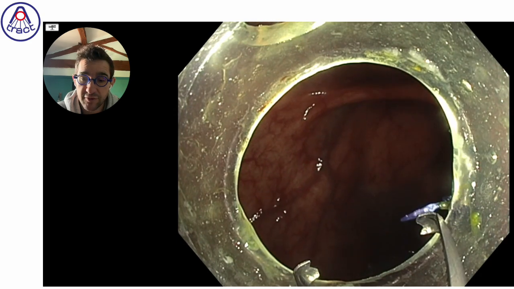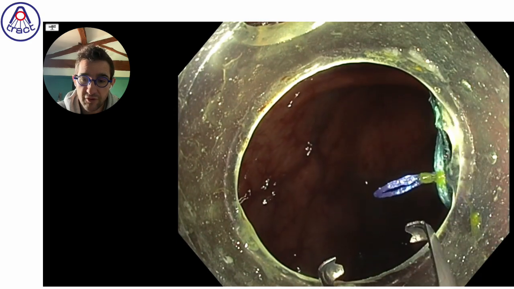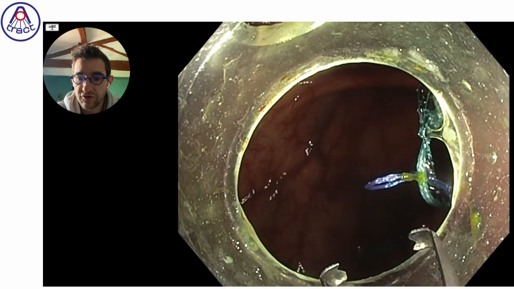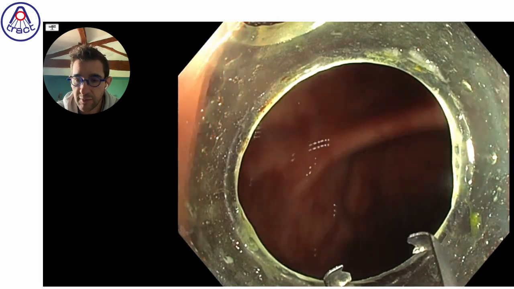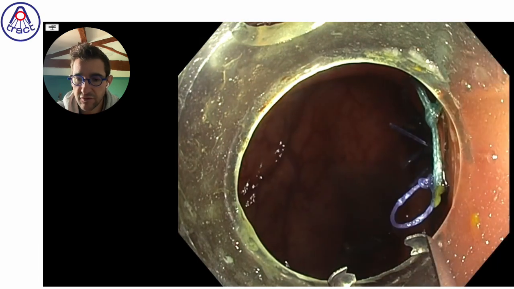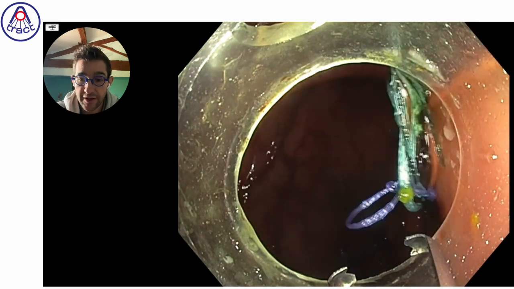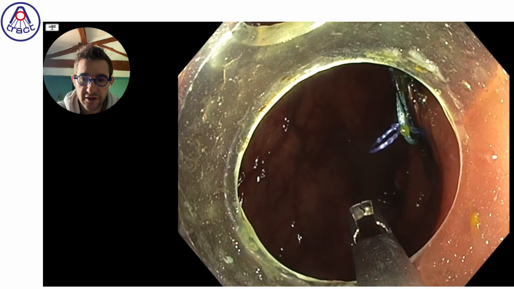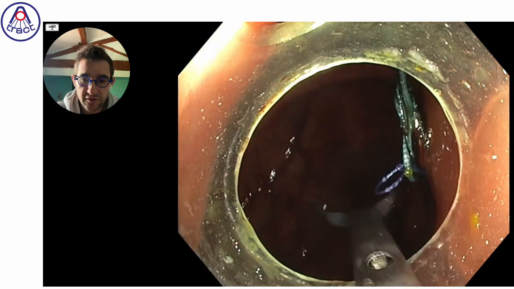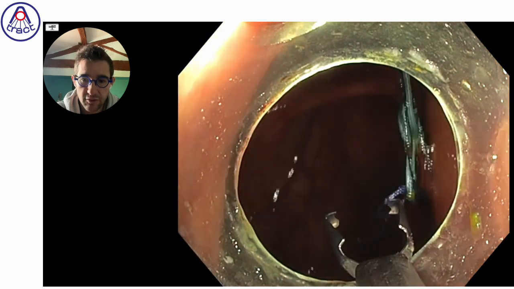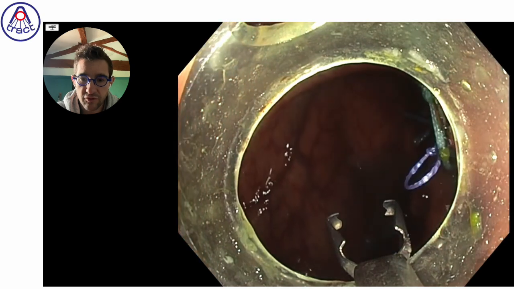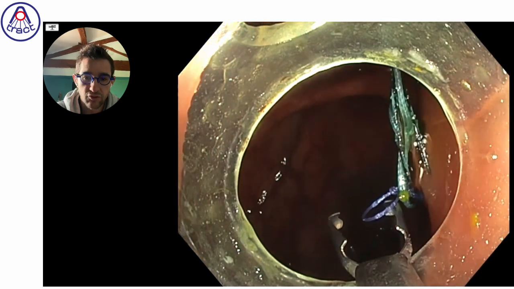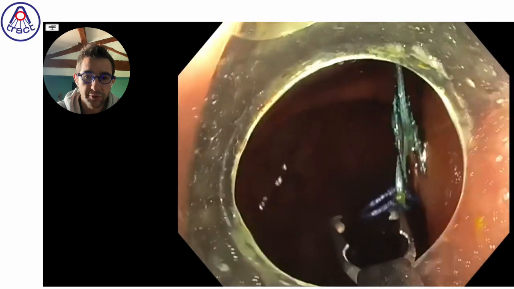It's very important, if possible, to have a clip that can rotate very easily, or you should have a very strong and easy collaboration with your assistant or nurse in order to be able to catch this. Unfortunately, the rotation was not very good in this case because the scope was not totally straight, and it took a little time to catch the loop.